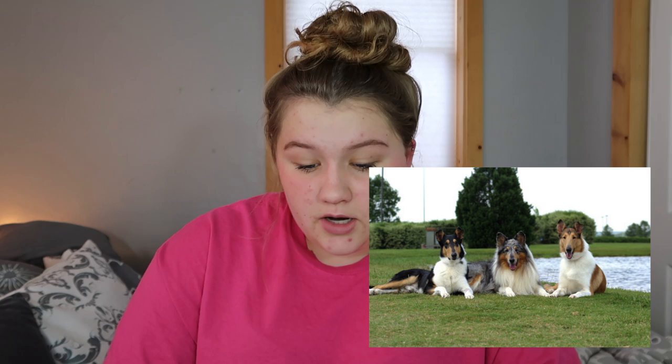The next one of the fab four is smooth and rough collies. Before doing a ton of research I didn't even really know about smooth and rough collies — I feel like they're not a super common breed. Some things to keep in mind: they can be shy. They're known to genetically be shy or more timid dogs, and you really want a confident dog for service dog work, so make sure you're looking into the bloodlines. They're also known to be a more sensitive breed. Something really nice about them is they're known to be a one-person dog, which is awesome for a service dog because you want them to have a super strong bond with their handler.